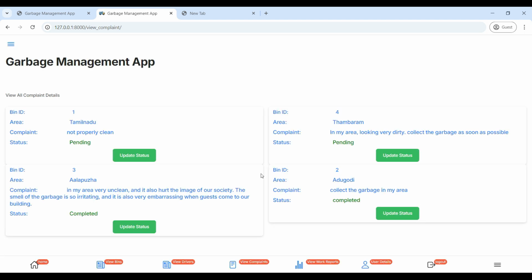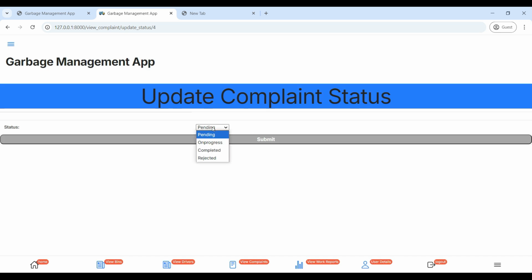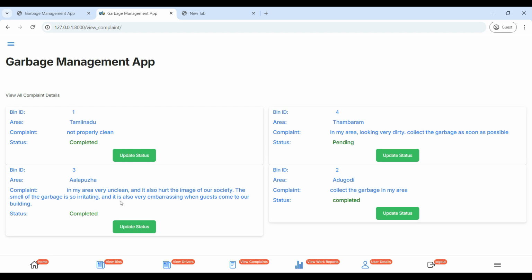Here you can see the user complaints on this page. And then if you want to update the status, click the update status. Then select the status, then click the submit button. Now the status will be updated.